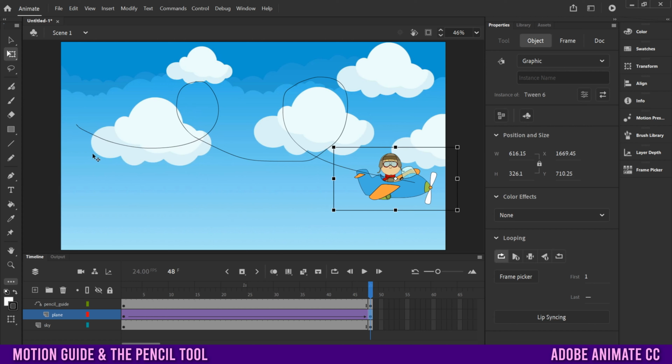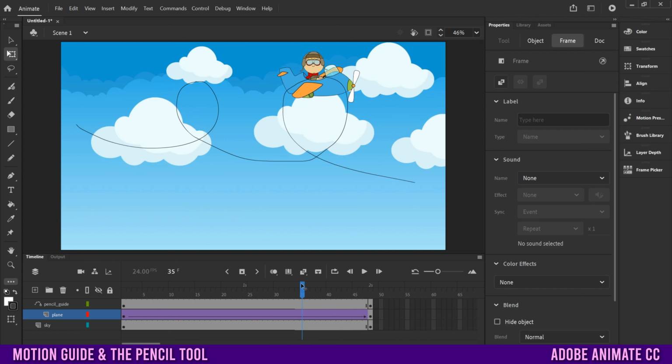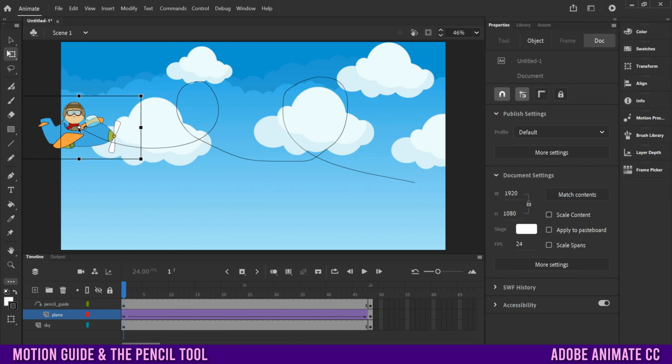Now, I think I missed at the start here, and we'll find out real quick. So when I go backwards right here, oh, I didn't miss. So if you go backwards like this and it doesn't follow the path, then that means you missed either over here or over here. So you just gotta keep kind of moving it around until you get the right spot.